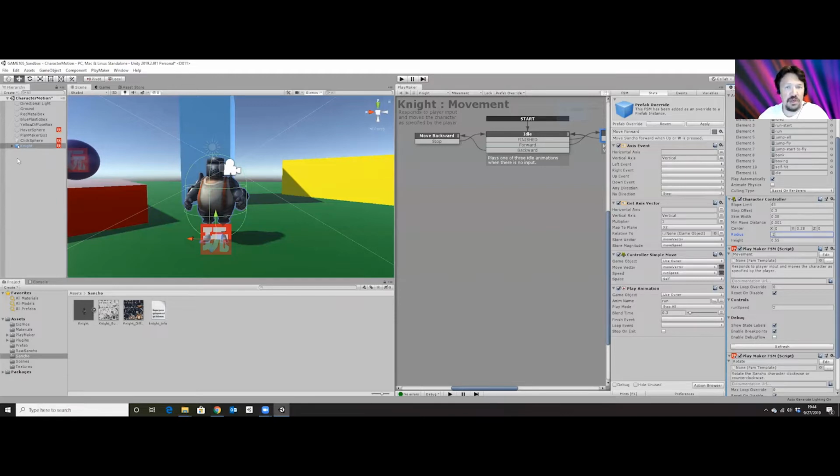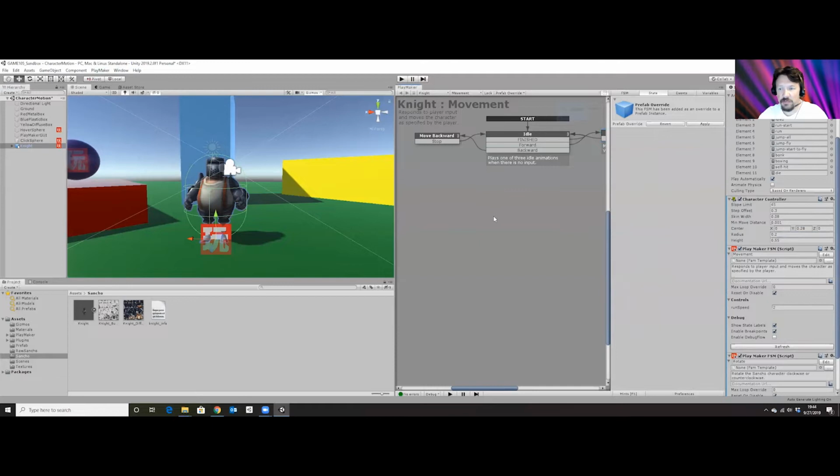The next thing we need to do is add a Playmaker finite state machine. So with the knight selected, come up to Playmaker, open the Playmaker editor. Now in my layout, especially for this monitor, which is a little wider than normal, I have the Playmaker editor window embedded as part of my layout. If you have the real estate for this, it makes editing a lot simpler, a lot easier, because then you're not trying to search and find things all over the place.